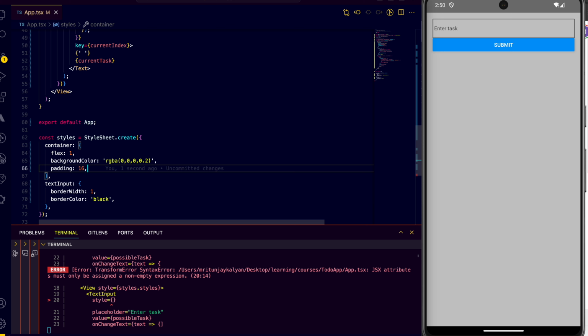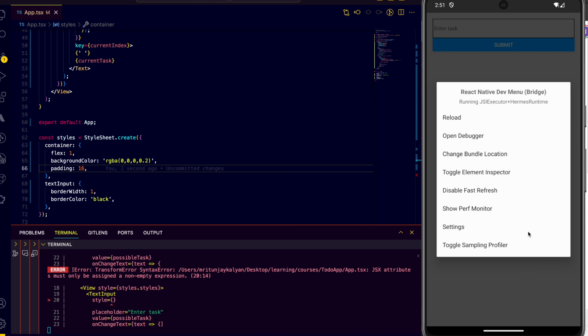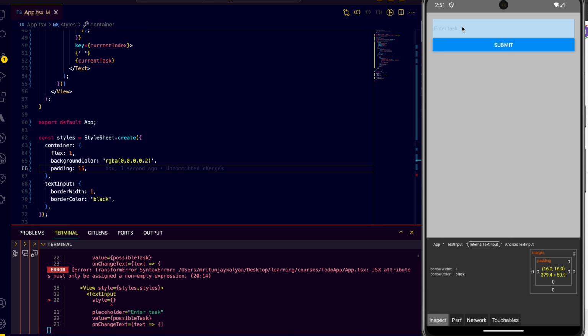I'm assuming you guys are aware of what padding is, but if you're not, let me show you one thing. If you press control command M, and click on toggle element inspector, and then click on any element, you can see a bunch of properties.